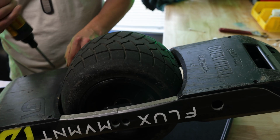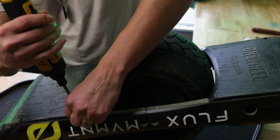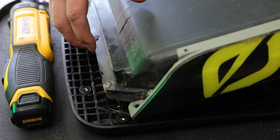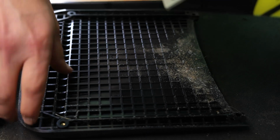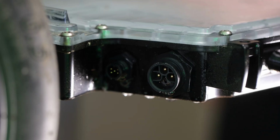So this is some fresh dog poop. It doesn't have to be anything crazy. Alright, so board number 2.